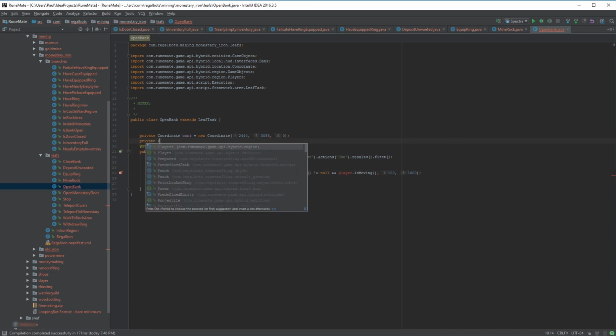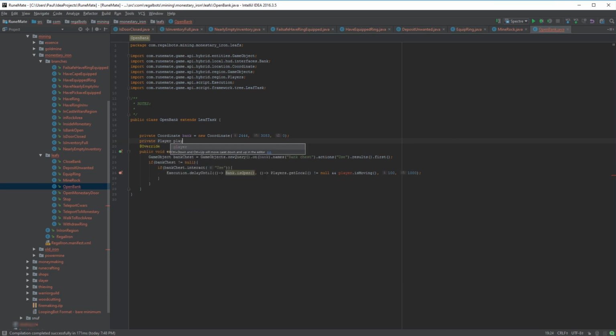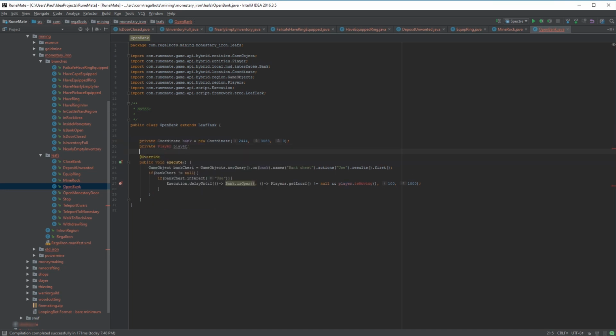We'll have a variable of the player type called player and assign it here. Okay, and there we go. And it's telling us we can replace this with a method reference, but I don't like doing that.